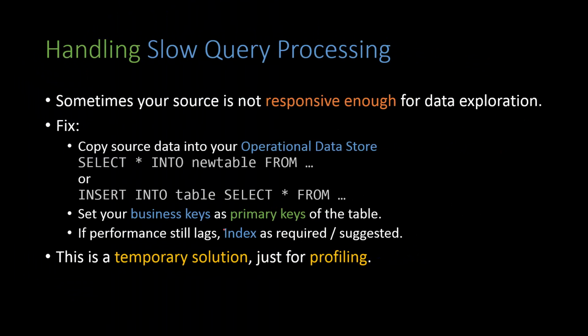So as I sum up this lesson, one of the things that I demonstrated was how to handle slow query processing. And this is going to be important as you're doing your own data profiling. You might encounter one of these sources that's kind of a little more sluggish than the other. And the easiest way to do that is to use the select into pattern. When you say select star into new table, it's going to create this new table for you here. This is going to be added to the database schema as a new table. And it's going to use the columns that you project to be the columns in the new table. And if the table already exists, you just have to drop it first before you can run this.